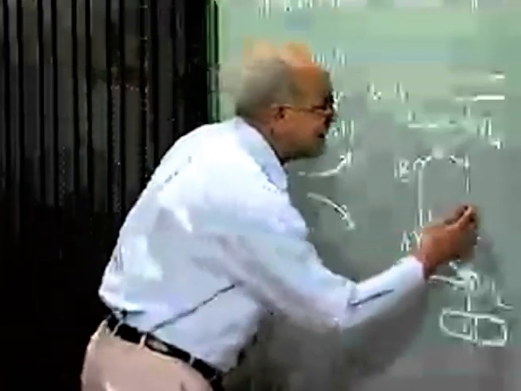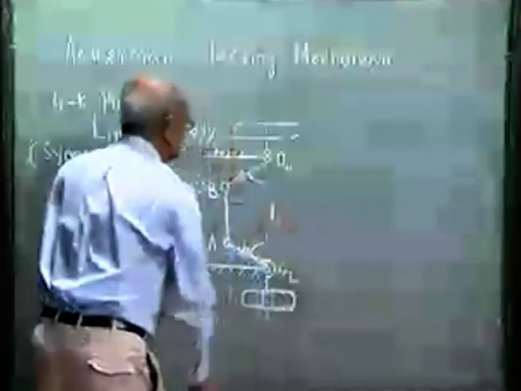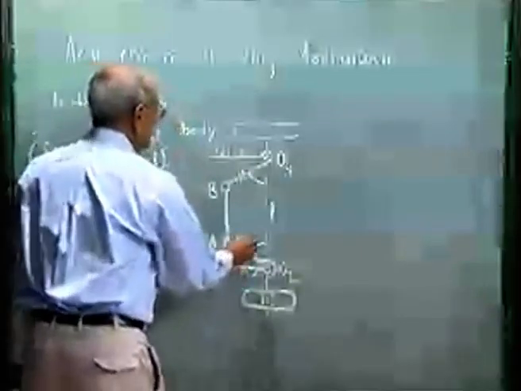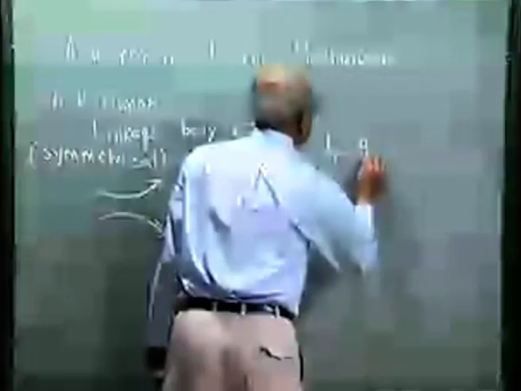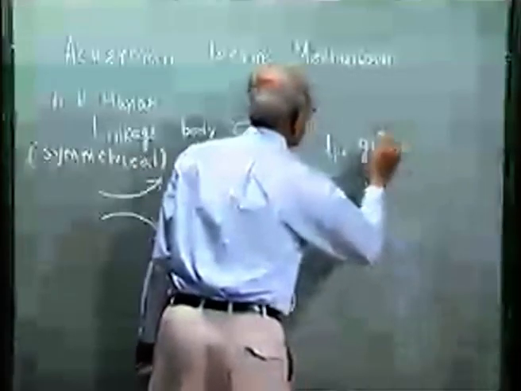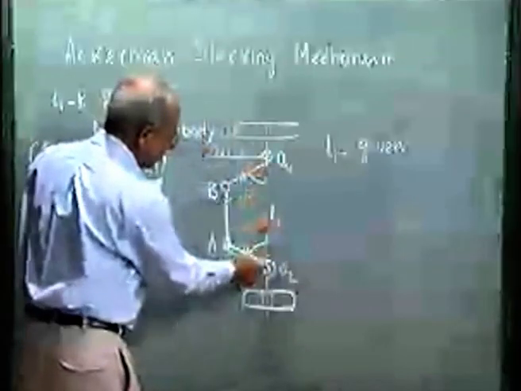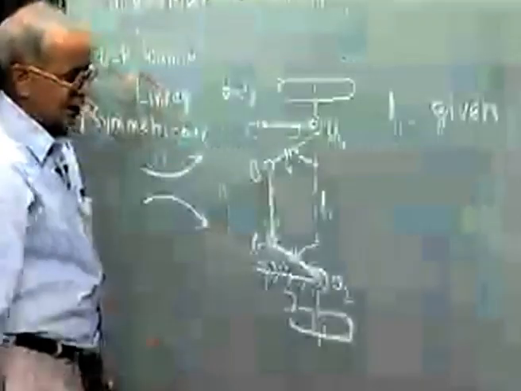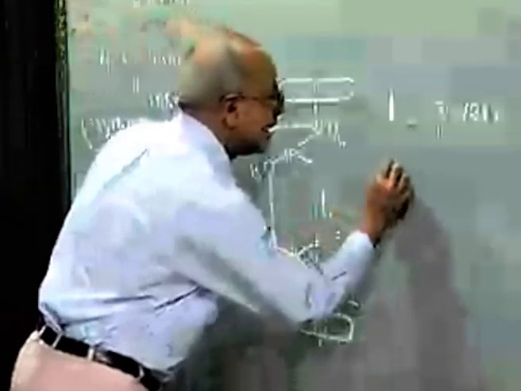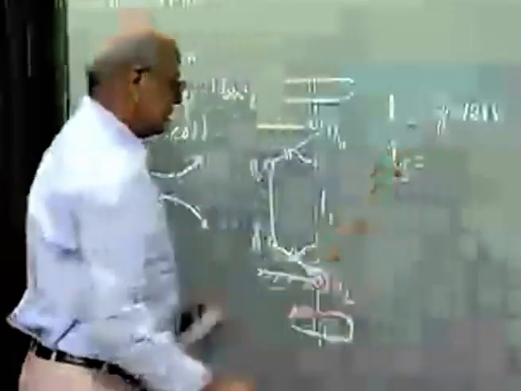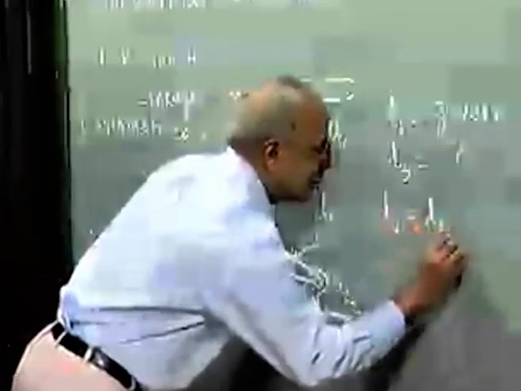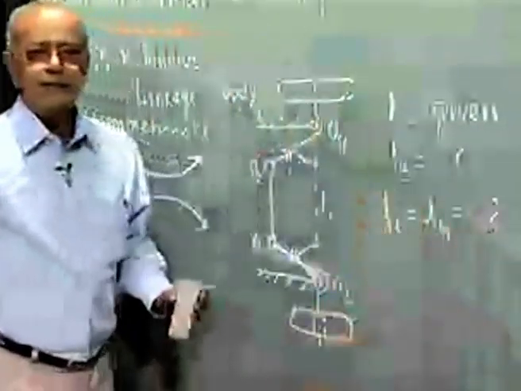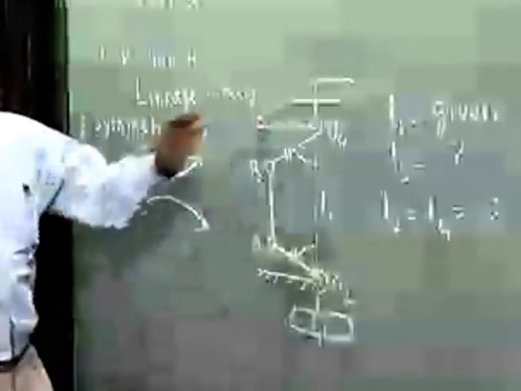So what we see is that this 4R linkage has 4 link lengths. Say L1 is the fixed link length, which is given, that is decided by the location of these two pivots, O2 and O4, on the body of the automobile. Then L3 is the coupler length, which we have to find out, and L2 is same as L4, and we have to also determine this link length for a proper steering action.